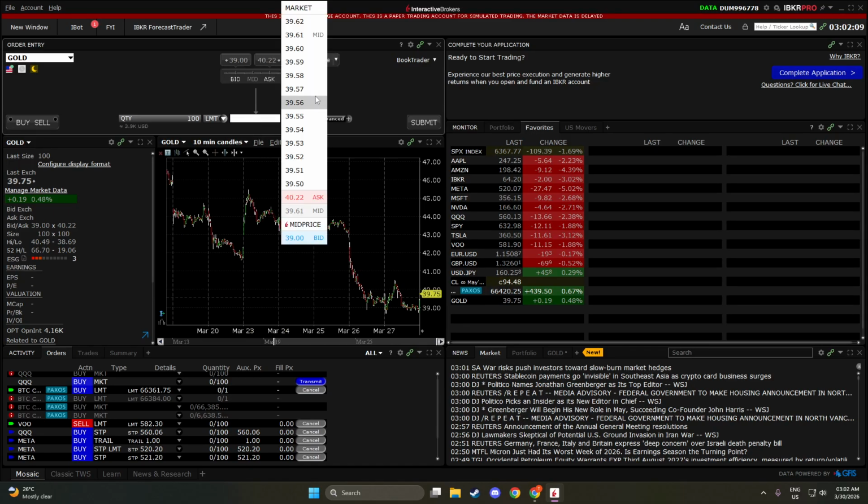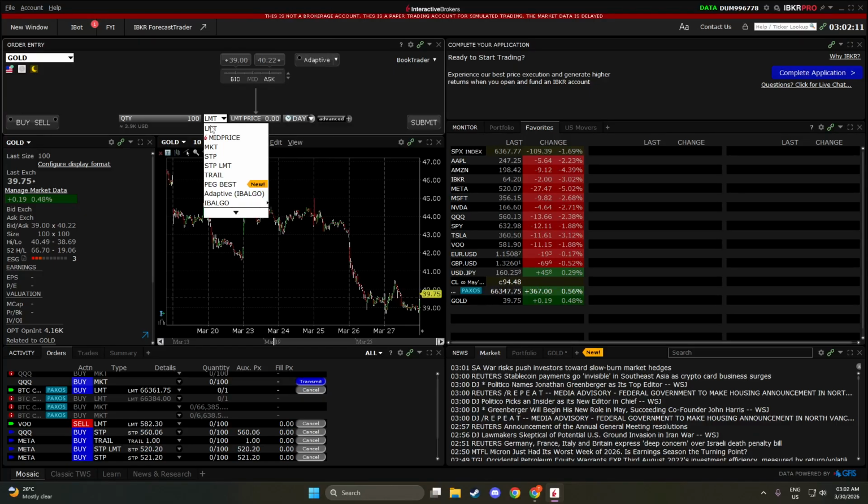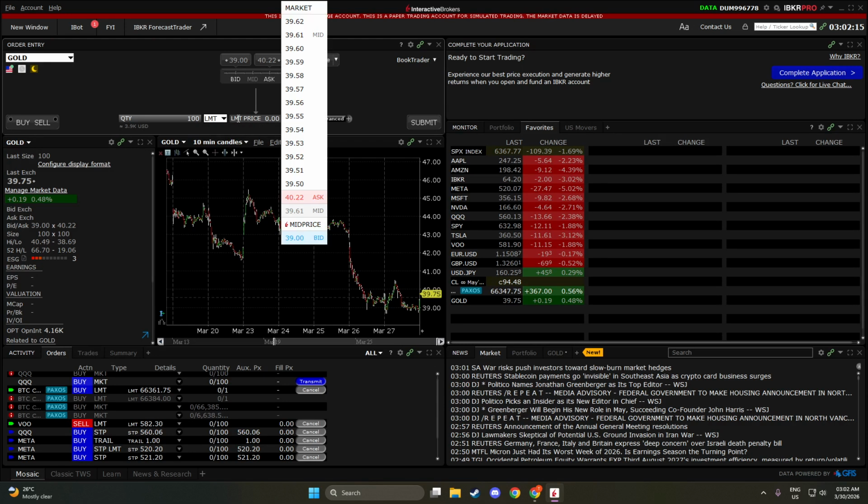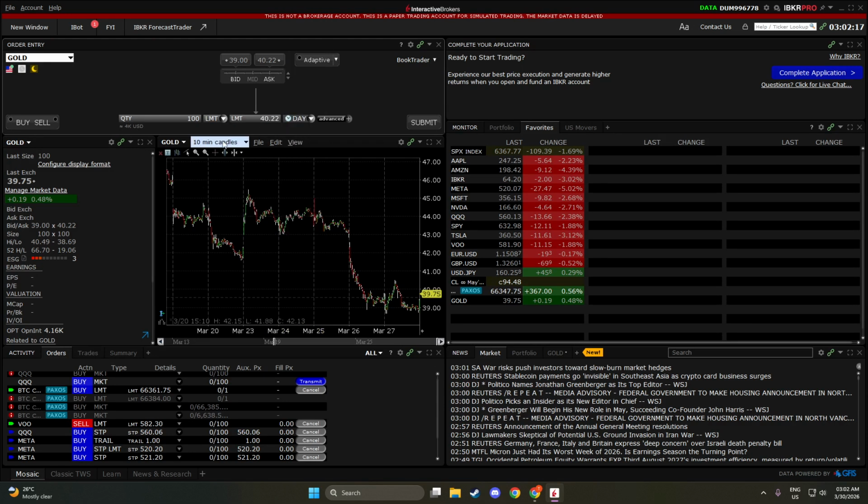To start a buy order, click the Ask Price. The ask is the lowest price sellers are currently willing to accept, and clicking it tells TWS you want to buy rather than sell. This will open an order line for that symbol. In the order line, enter the number of shares you want. Then choose your order type, market or limit.